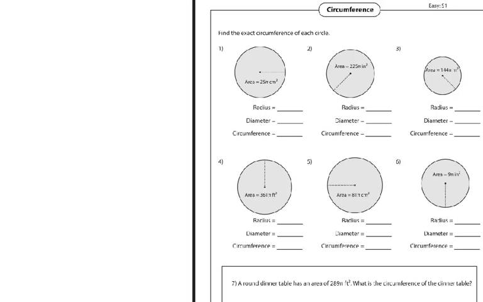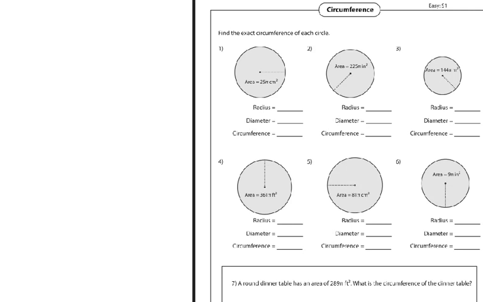Okay, in this video, they are asking you to go from the area of a circle to the circumference of a circle, which is harder because they give you the area and then you have to take the square root or think in your head of the square root to find the radius and then convert it to the diameter and then take the diameter to find the circumference. So it actually is a harder process than going from the circumference to the area, but it's not going to be bad. You're going to do a great job.